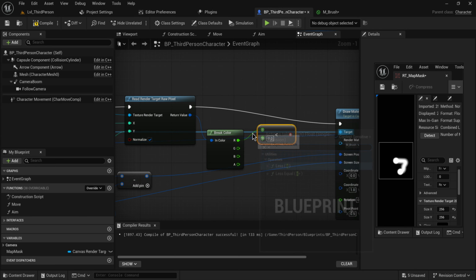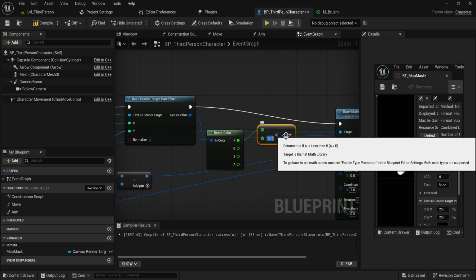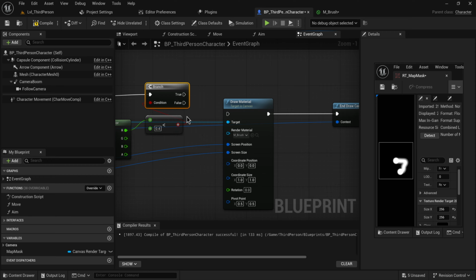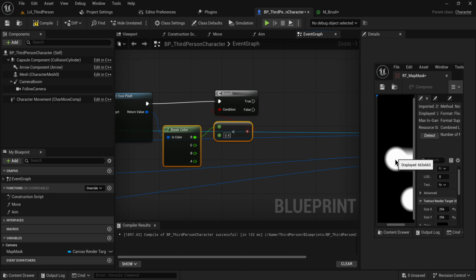And we're going to check, hey, is this less than, let's say, 40% bright? You might need a little tweaking. Maybe you want to go down to as low as 20% brightness or as high as 80% brightness. But 40% brightness from my testing is a pretty good indicator to look for. If it is already more than 40% bright, that means that we're in the middle of one of these circles, or at least near the middle of one of these circles, so we don't want to be applying anything. But if it is less than 40% bright, that means that we're on the edge of one of these strokes and we want to start applying some more.